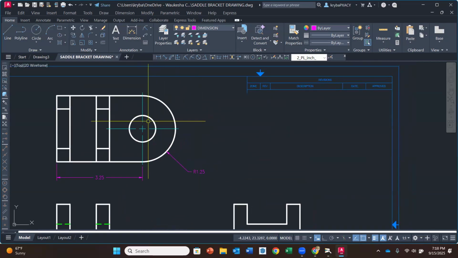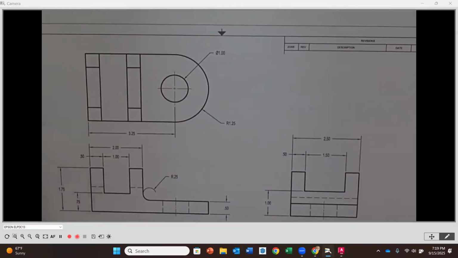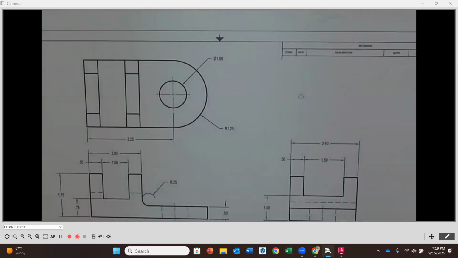The next one that I'm going to do is going to be my diameter. So I'm going to down arrow here, and I'm going to select the diameter dimension. I'm going to click on the full circle, and again, pull away up and to the right. Notice it has the diameter symbol in front of it, and we have our 1-inch diameter, okay? Now, the way that I put them on the drawing here, to me, just kind of made sense. If you would put your 1-inch diameter down here and the radius up here, I don't care, as long as they're not overlapping or, you know, off the page or anything.